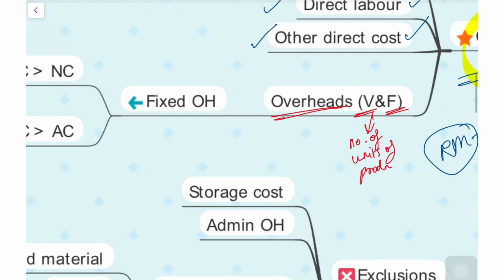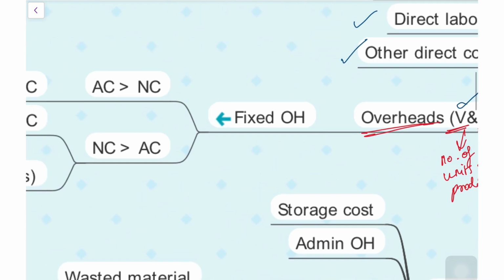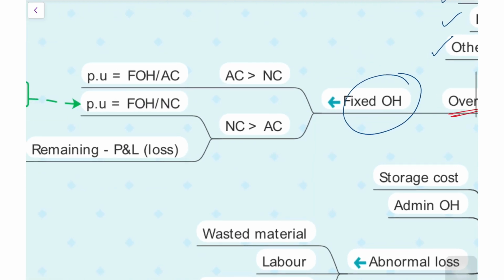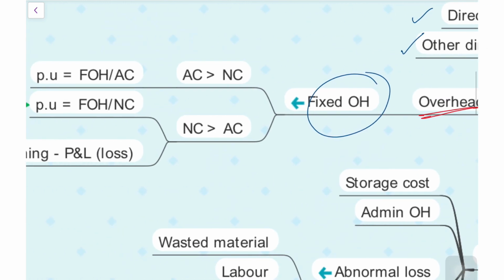Now specifically variable overheads are very easy to measure. For one product how much it would have been, because depending on the number of units of production only it will get incurred. So that's not an issue. But when talking about fixed overheads specifically, what happens? Here you are not very sure how many units you would produce every year. You can either produce lesser or you can produce higher, depending on your efficiency. Since you do not know in which year how much you are going to produce, fixing a per unit cost will be difficult here. So how do you find out this per unit cost? It is what we are going to learn now.